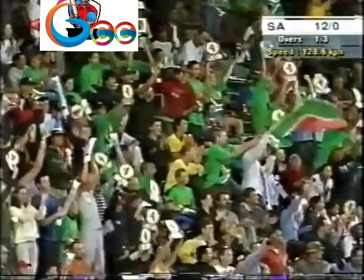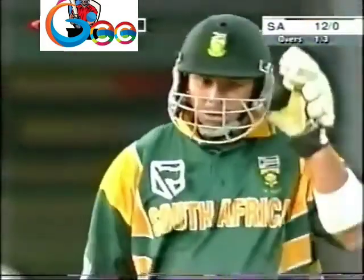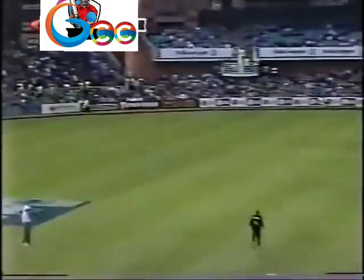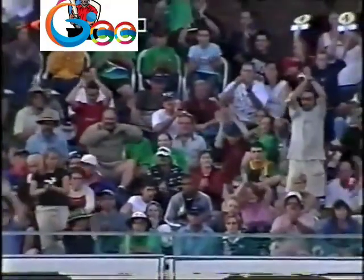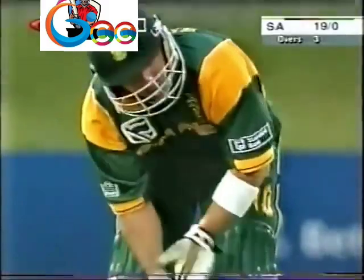Superb stroke. Well, we said that these 2 would come out and play positively, particularly Herschel Gibbs. He loves to hit the ball down towards midwicket. Super shot. Didn't quite swing as much as I think Waqar was trying to do. Well balanced. Nice flick, it's going all the way. They brought the fine leg up, and immediately Herschel Gibbs pushes it past him. Good cricket by him. End of the 2nd, and it's 19 for no wicket.